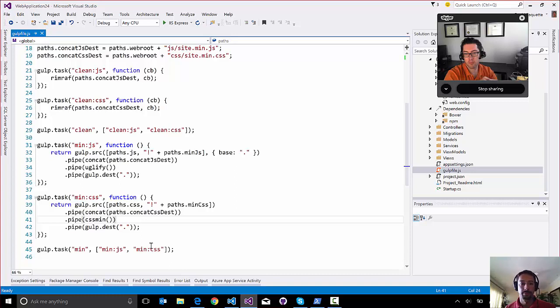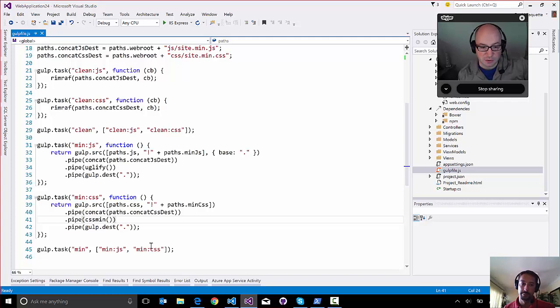Right, but the minification for CSS doesn't change the names of your classes. That's right. Those have to stay. Yeah. But I think you're right though, Simon and Dave as well. I think that it's important to concat your JavaScript before you uglify, because you could run into repeated token problems.